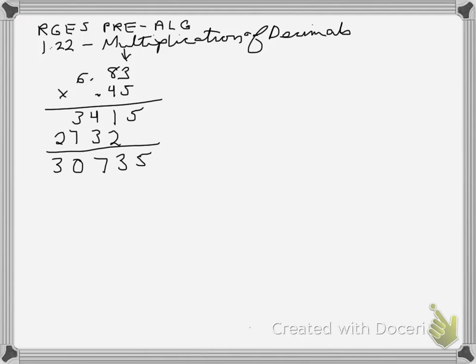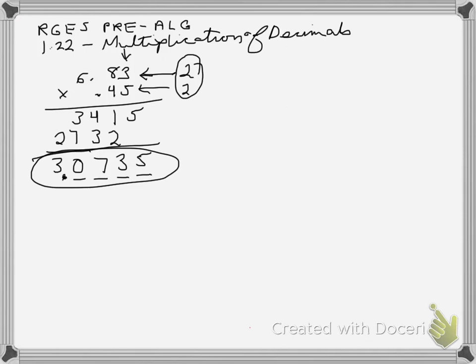And to do that, you look in each multiplier. In the first multiplier, I have 2 decimal places. In the second multiplier, I have 2 decimal places. So sum them together. You get 4, and I'm going to move over and have 4 decimal places. 1, 2, 3, 4. And that is all there is to it.